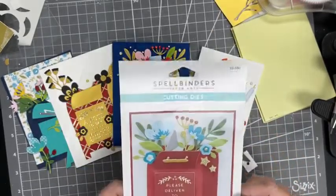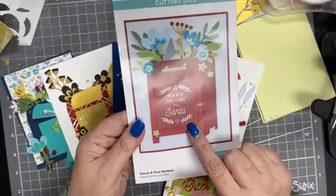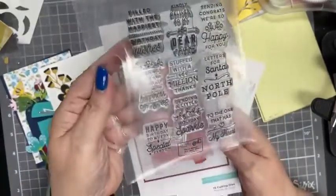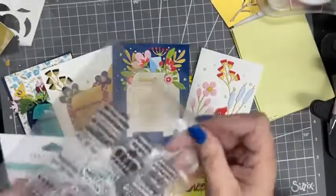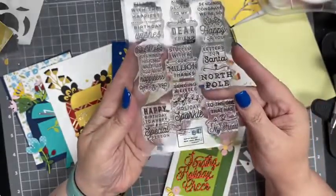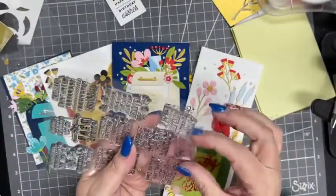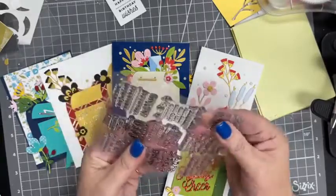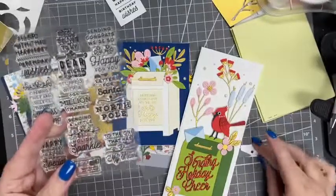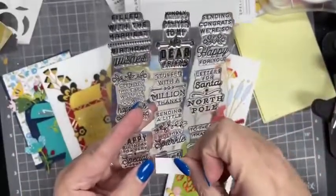Sam is making lots of noise over here, but she's die cutting. A little tip for this one: there is a matching stamp set, which is good for everyday use and Christmas. We do have these all in stock now. Just unpacked them, and the girls are working on pricing and putting out, so if you are interested, make your comments so we can get it pulled. And there is this cute little envelope stamp and the little envelope that's in the set, which just looks like this little rectangle. This fits perfectly on there.